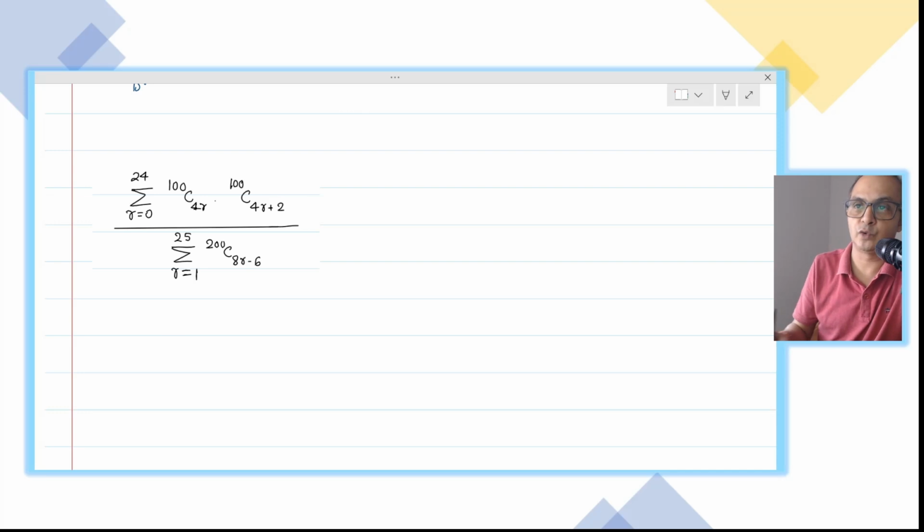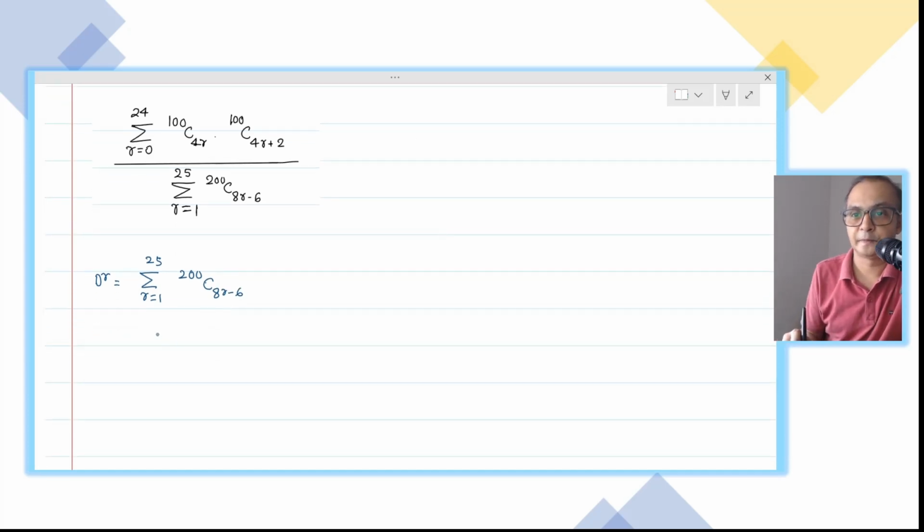So what is the observation I want to make you? Let's see. Just try to write this denominator in this way. R goes from 1 to 25 I have, but I want to make from 0. So for 0 what I do simply, I again use the dummy variable or this other variable for R. So I want to say that R minus 1 is equal to 0, but that means I can say K is equal to R minus 1. So when R is equal to 1, K was 0. So every R will be replaced by K in this summation as well.